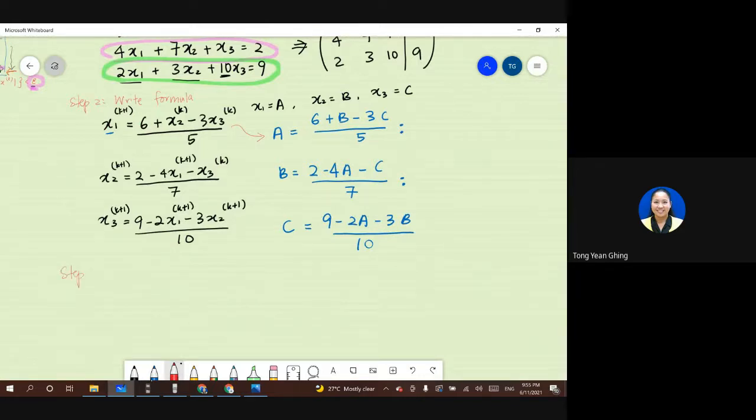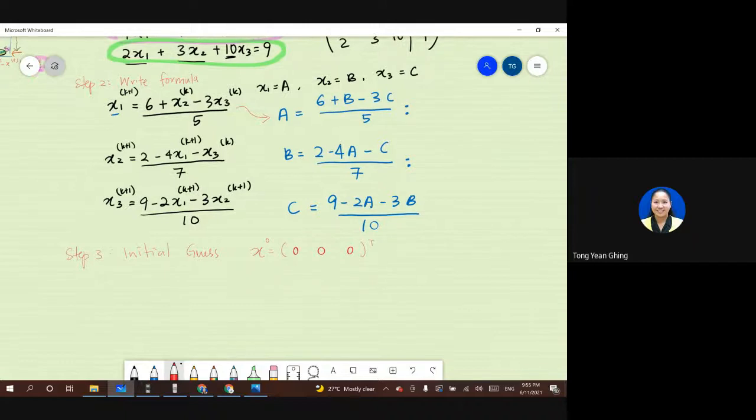So step 3, I will have to do the initial guess. Initial guess where I will use x equal to 0, 0, 0. Okay, because they did not give it, we just take it. And then do the iterations.